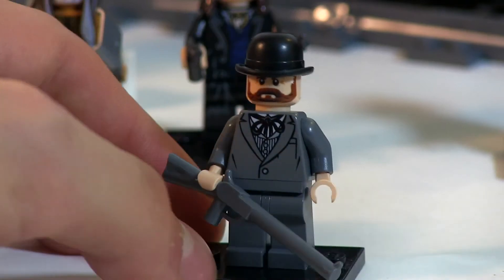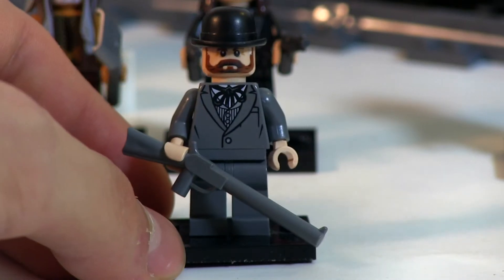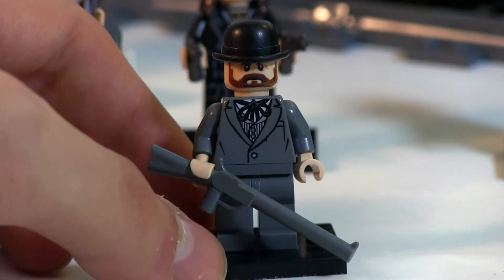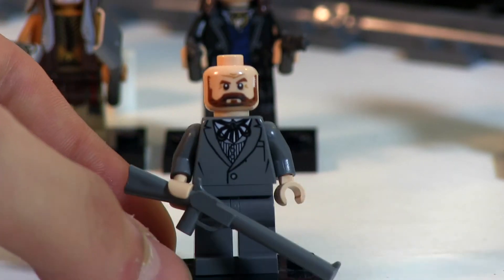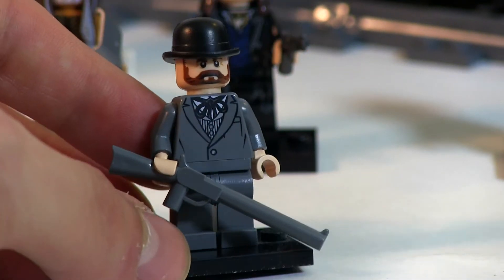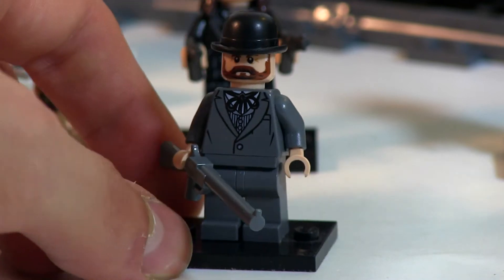Latham Cole is a man of the law who also has back printing — just a few lines that kind of buff him out. The guy who plays Latham Cole in The Lone Ranger is the guy who played Carmine Falcone in Batman Begins. Let me take his little bowler cap off so you can see his face. He looks like Obi-Wan between Episode 3 and Episode 4. Great little Western outfit, plain pants, and he gets the bandit rifle.